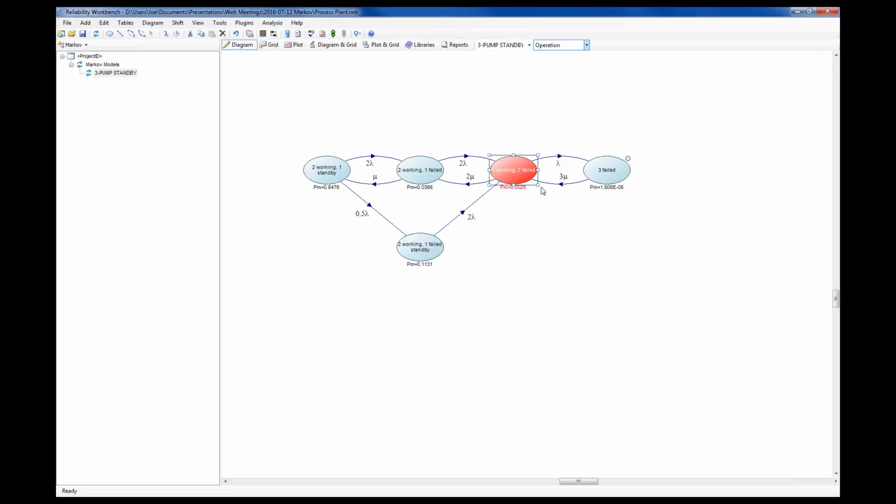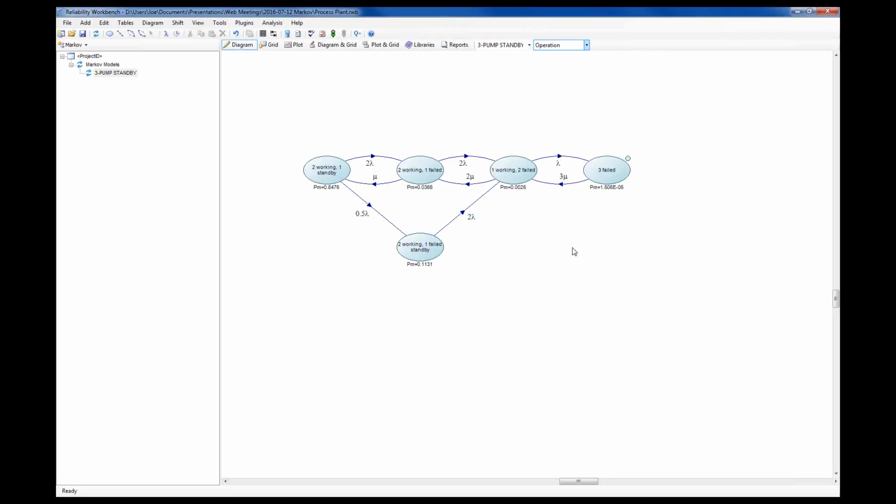So if the third one fails, two of them might already be halfway or somewhat repaired. So the repair rate here we shouldn't reset to the beginning. So that 3 mu is basically how we take that into account. It's kind of hard to wrap your brain around at first, but it just works out as you build Markov models and compare them to a fault tree. You'll see that it just works out.